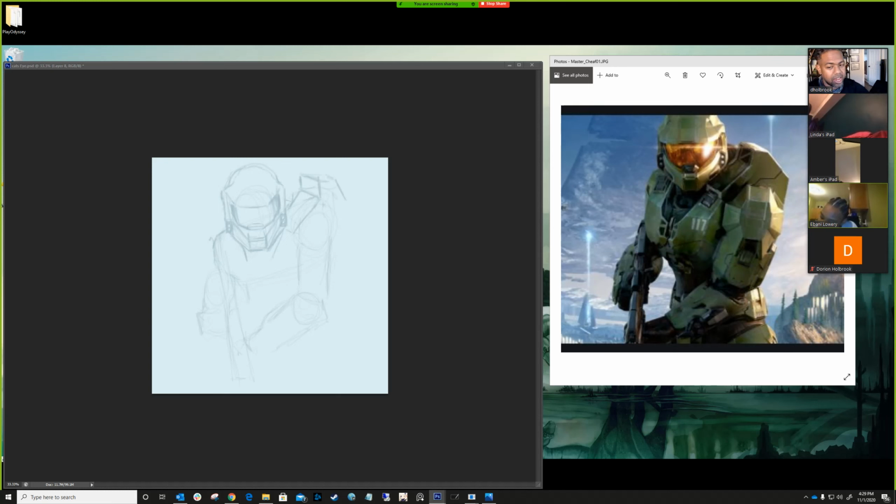So I'm just going to wing it as long as it kind of lines up, because we don't have to do a one for one. That's one of the big lessons when you're looking at reference. You don't have to do a one for one. But what you want to do is try to capture as close as possible to what you're looking at. So you find these different reference points.